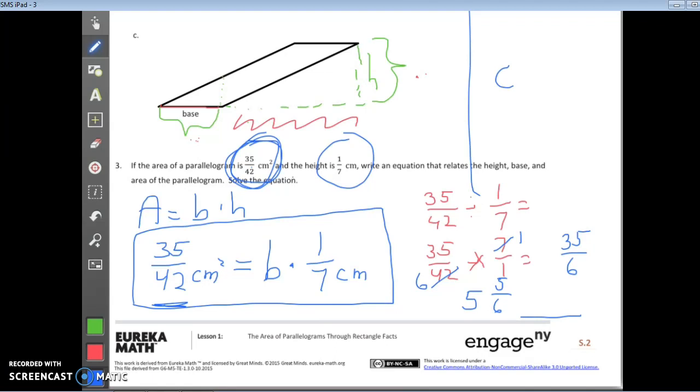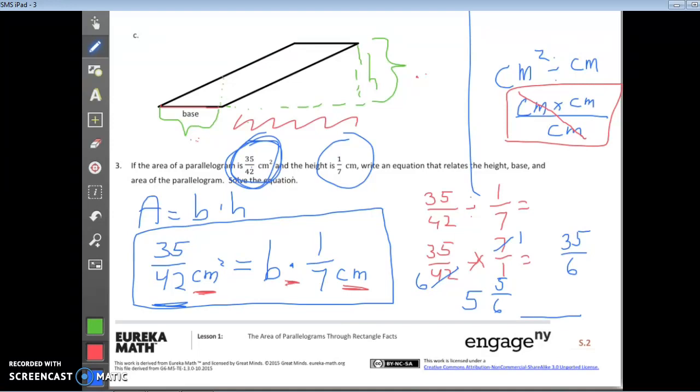If I have centimeters squared divided by centimeters, isn't that kind of saying centimeters times centimeters divided by centimeters? Look at this problem for a minute. If we know anything about cross simplification, can't I just cross those two out? Because if I have centimeters squared and centimeters, I'm going to need centimeters here. So I have centimeters left. Centimeters. That is the solution to this problem. This is the equation. This is the math that goes with it.